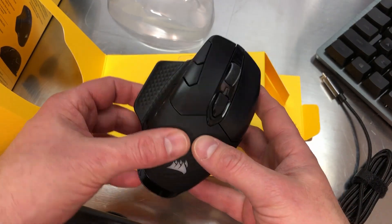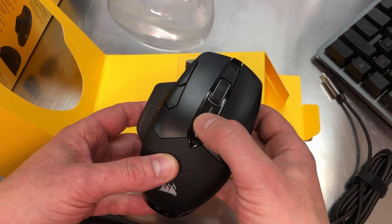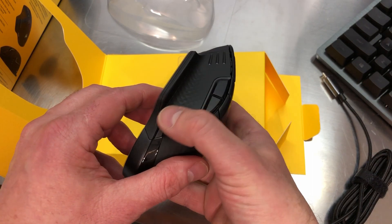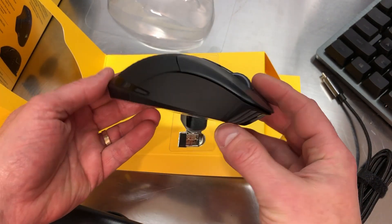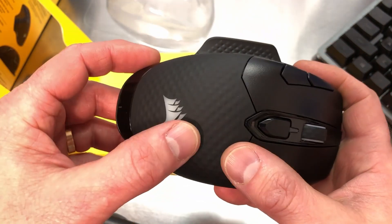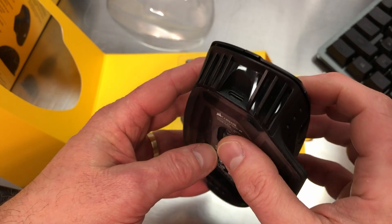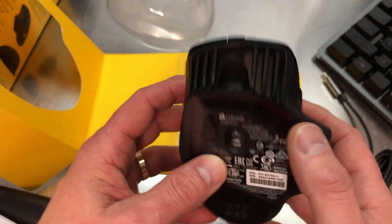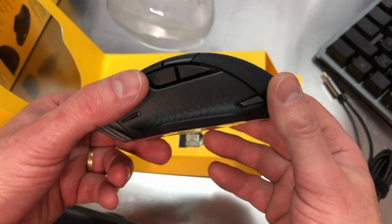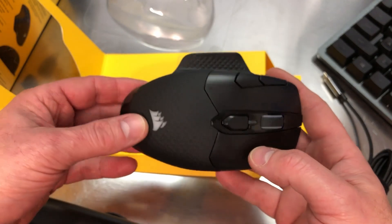This has a really nice finish to it. You've got the normal left and right mouse buttons, the wheel has a button, and there's a button there. There are two buttons off to the side of the left mouse button and two more buttons on the edge. It has a nice texture - sort of a bumpy texture, almost like the surface of a golf ball. The charging port, or the port for the USB cable, is right there at the front of the mouse. Overall it looks pretty standard and doesn't have any of the funky shapes you see on some gaming mice.